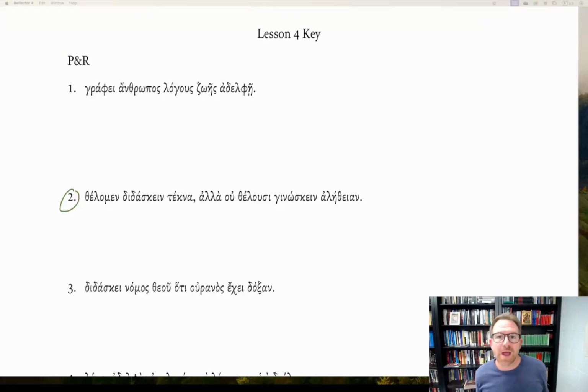Let's do some practice sentences for lesson 4. So this is looking at the present active indicative verb tense as well as the first and second declension nouns. So focusing a lot here on case recognition, nominative, genitive, dative, and accusative, and thinking about how those cases make nouns operate their meaning in a particular sentence. So let's begin. Again, these are from Clayton Croy's Primer of Biblical Greek.